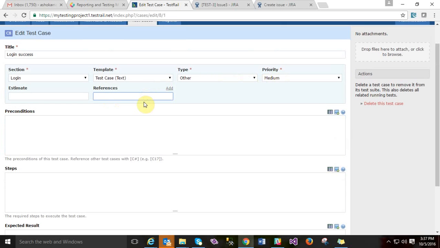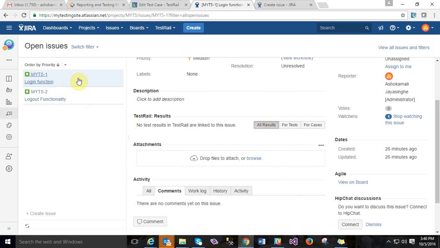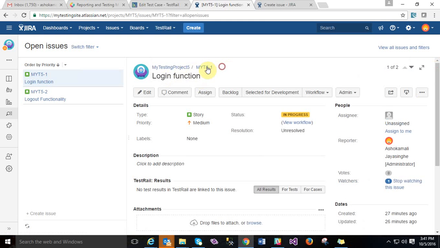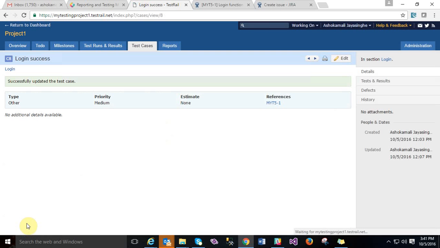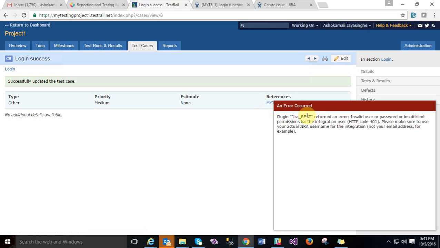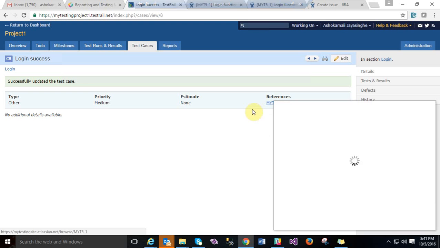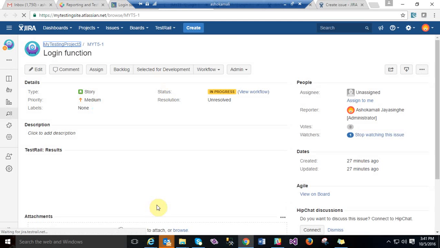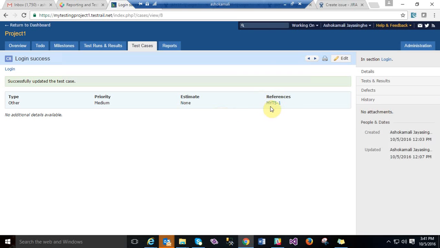And this is the place I was talking about, references. In here we can add references. For example, I have a JIRA project. I'm going to link this JIRA item with the TestRail reference. So my reference is there. When I click, I think because I have JIRA also as a trial, after I click this reference from TestRail, it will directly go to the PBI. In here we can see the PBI description and acceptance criteria as well. So that's how we can link the test cases with the JIRA item.